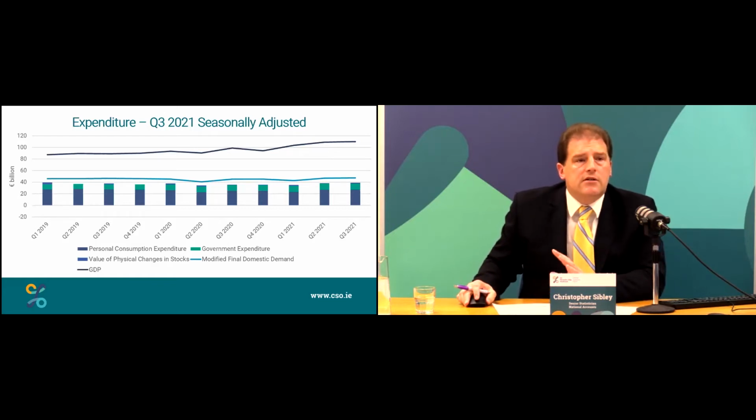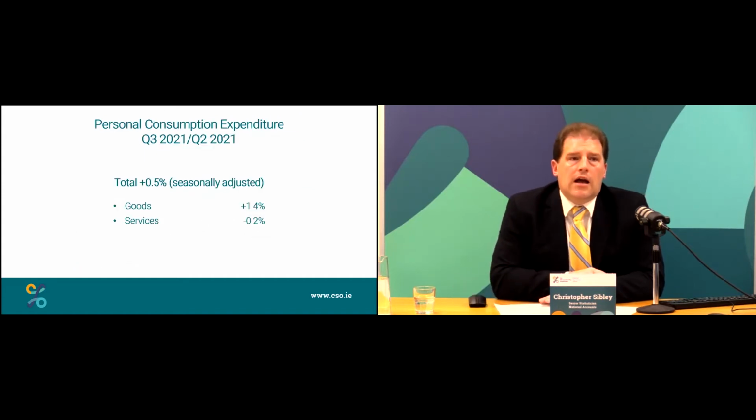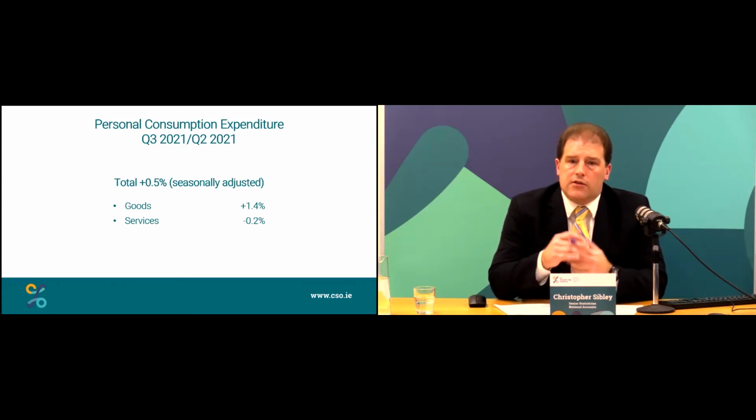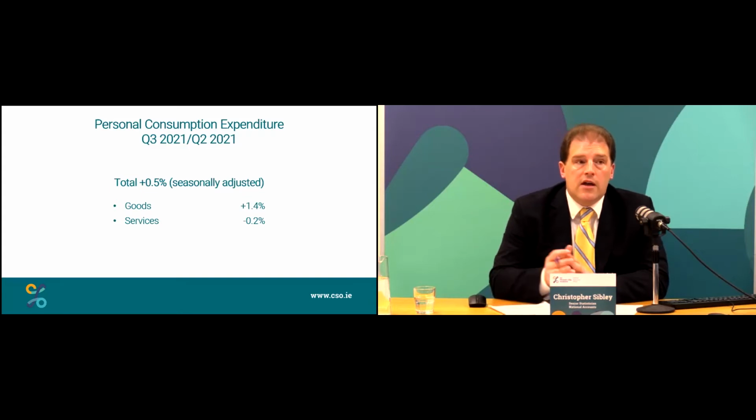Firstly, I guess, looking at consumption, PCE, fairly broad-based growth across a number of the categories, but I guess goods is up 1.4%, mostly in line with retail sales data, and services is down marginally to give us that overall result of 0.5%. You might see the current price data is up a lot more strongly, and year on year is up more strongly, but for the seasonally adjusted, we take all of those price factors into account to get the volume series, and we seasonally adjust. That's where we get that result of 0.5%.